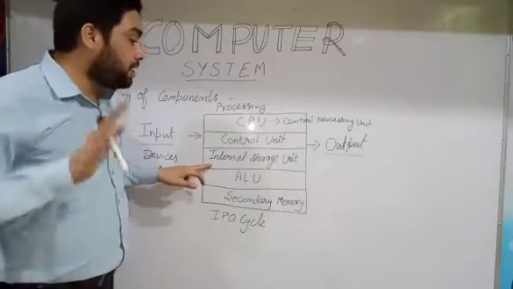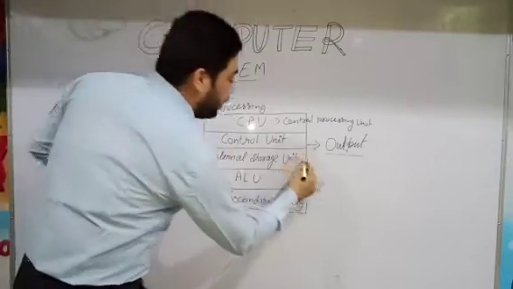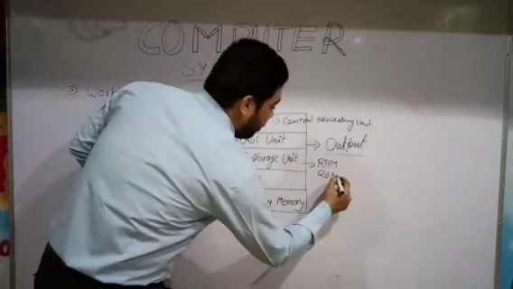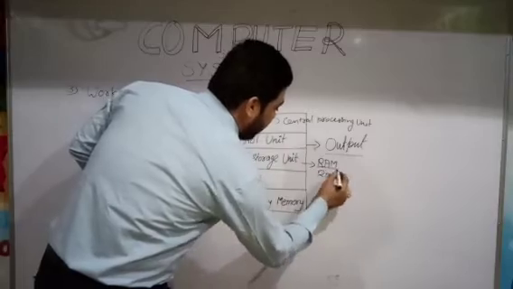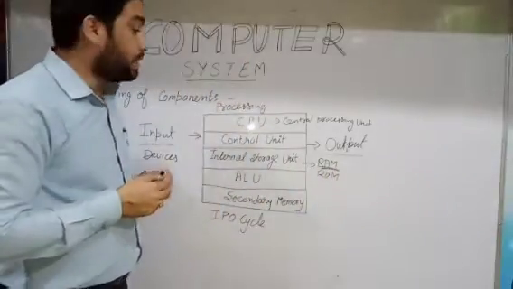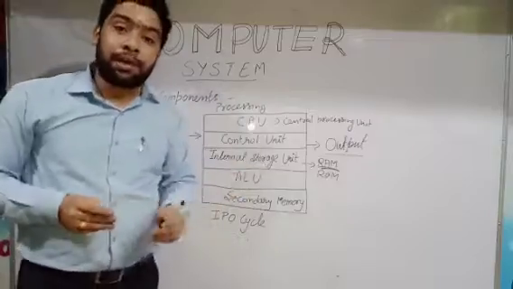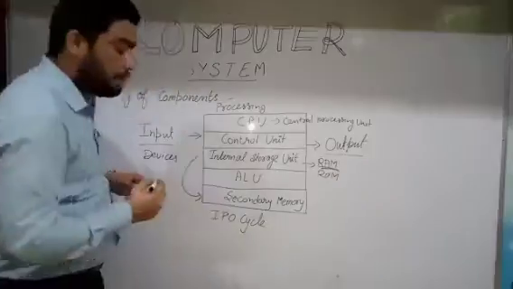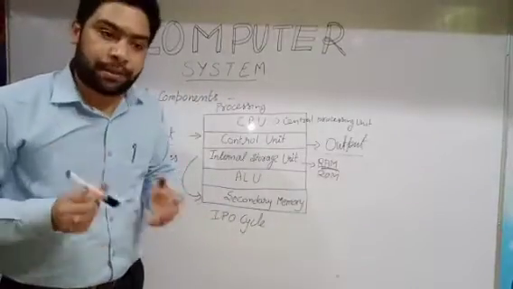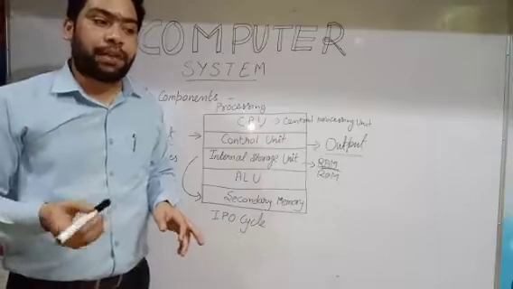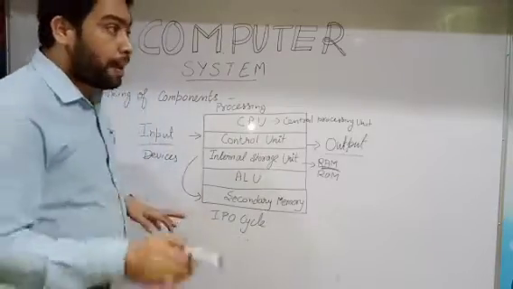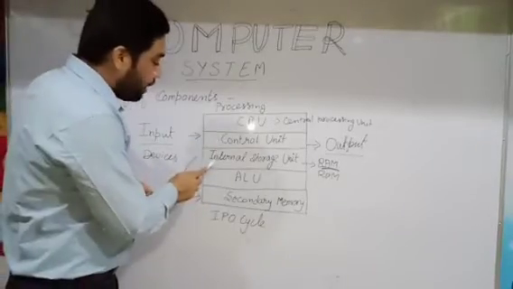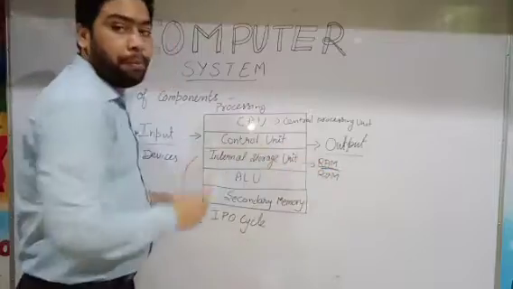After that, the internal storage unit. As I already told you, two types of memory are there, RAM and ROM. But here only RAM is used. RAM, random access memory, holds the data until it is sent to secondary memory. For example, we use MS Word. At that time, we type something on our computer screen. Until we give a name to that file, it is stored in the internal storage unit. That means in RAM.